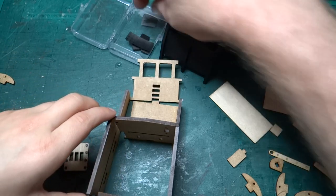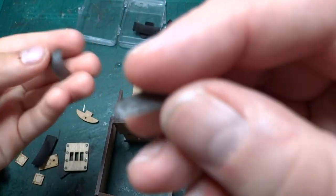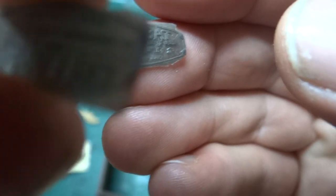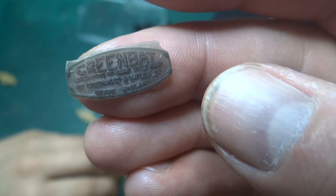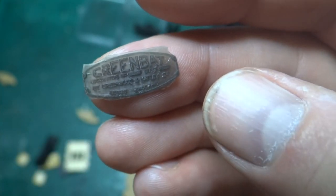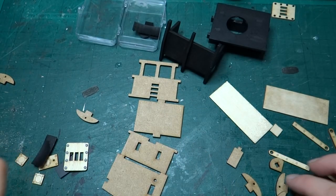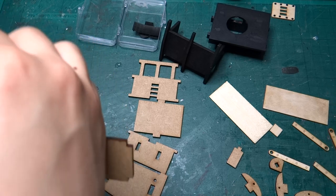As I say, we've got some nice parts, and I did these as well. You might not be able to see these under the light very well. Greenbat works plates. The loco isn't specifically sold as being a Greenbat, but it's very close to some of the pictures in the book I have. It's an Industrial Railway Society book by Adrian Booth that lists all the Greenbat locos. So that's where we've taken inspiration for the bolts and things.